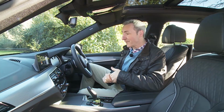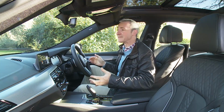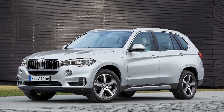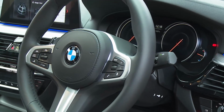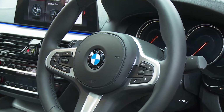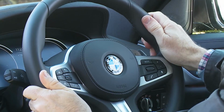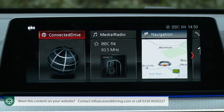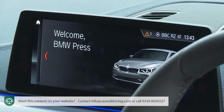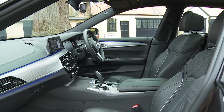Once in the cabin, you'll find yourself sitting a little higher than you would in an equivalent 5 or 7 Series model, and that delivers at least some of the imperious feel that you get at the wheel of the company's X5 luxury SUV. Ahead of you is a dash layout that's much as it would be in a 5 Series, which means it's very sophisticated. Virtual dials cosset your eyes through this beautifully tactile 3-spoke wheel, while at the top of the centre stack lies a big 10.25-inch colour iDrive screen that welcomes you on first name terms to the 6 Series Gran Turismo driving experience. Now, those may be the first thing you notice, but shortly after, you'll be struck by the sheer quality of what's on offer here.